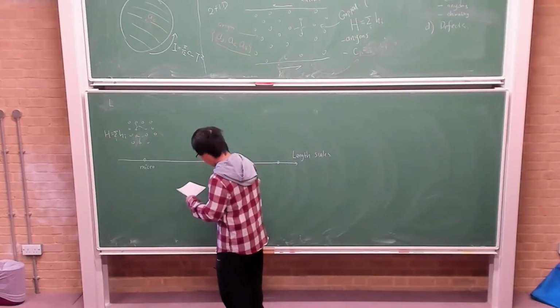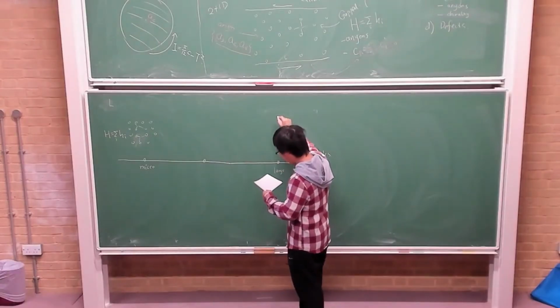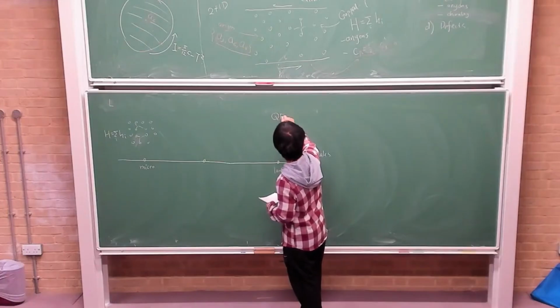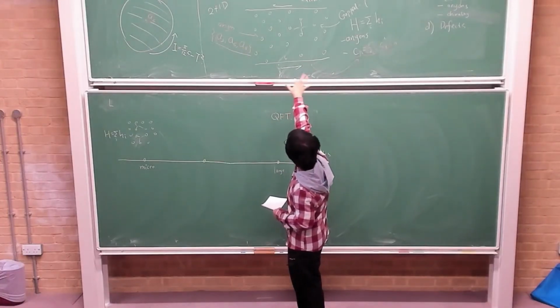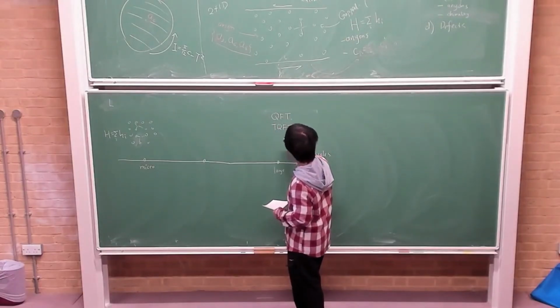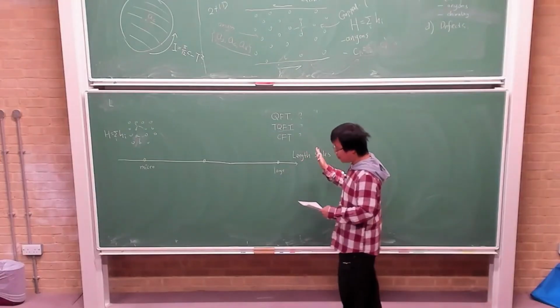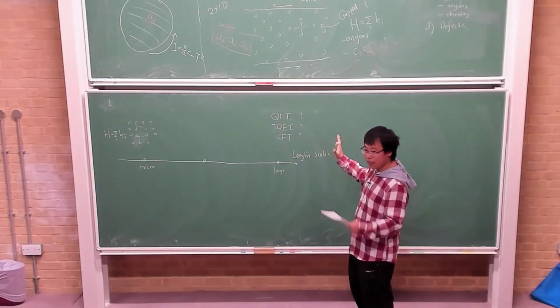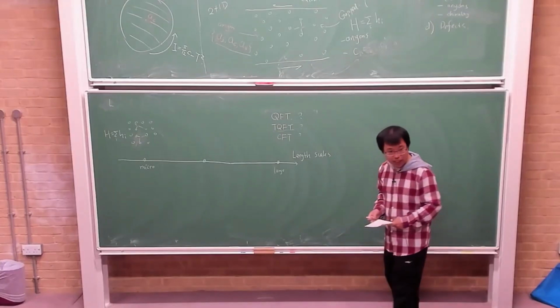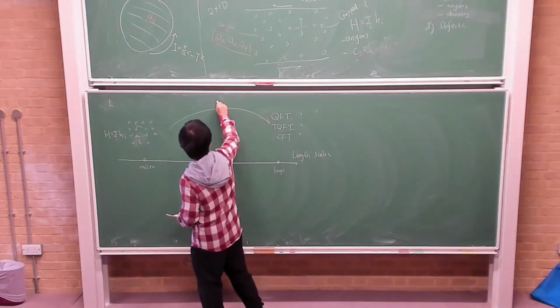And now let's go to some large length scale. This is a very large length scale, and people expect some quantum field theory. In the context I was discussing, the box should be a topological quantum field theory, more accurately, and on the edge it's related to some version of conformal field theory. So let me put a question mark. Condensed matter people expect such a beautiful field theory to emerge at large length scale. But as I said, it's not a trivial problem. It's like how to go from here to there.